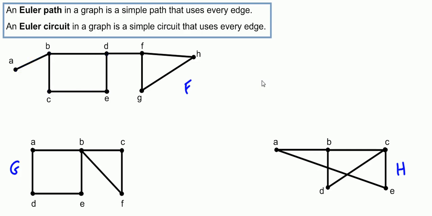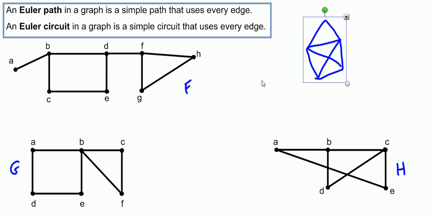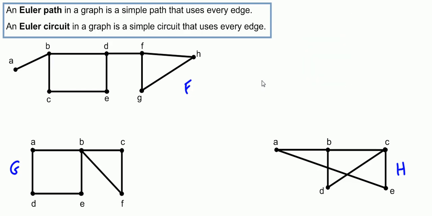So what if we started somewhere like here at D? We can go this way, this way, this way, but we're going to have a similar dilemma. If we go this way, we lose A to B. If we go this way, we're stuck at A. And hopefully you would see, with a little bit of trial and error, that it's really not going to matter where we start. We're going to have a problem getting an Euler path for this particular graph. So right now we're just going to say that it doesn't look like there's an Euler path. And if there's not an Euler path, you're not going to be able to find an Euler circuit, because if you can't even get from one starting point to a different ending point, there's no way you're going to be able to make it back to yourself.